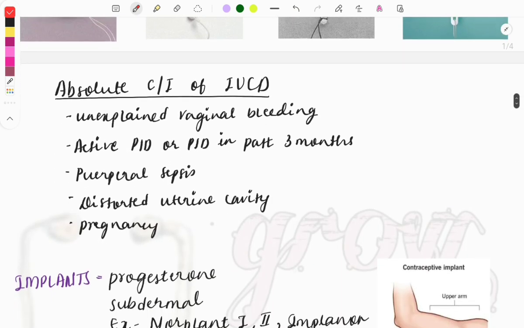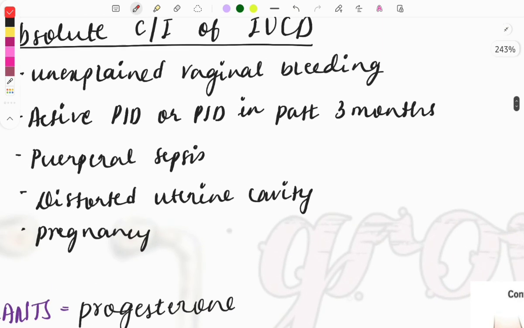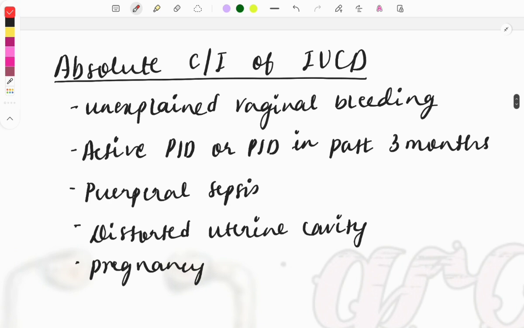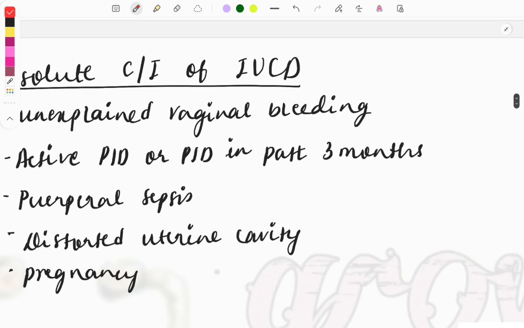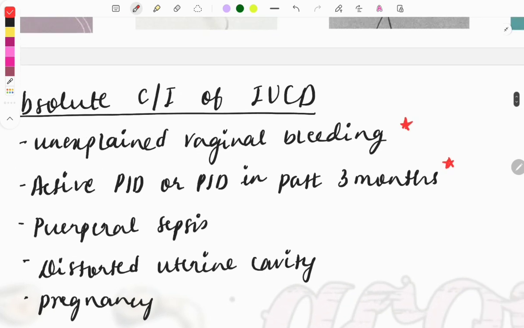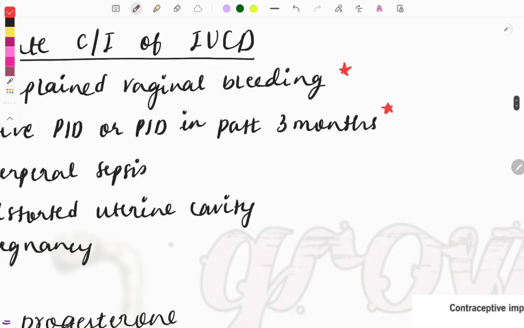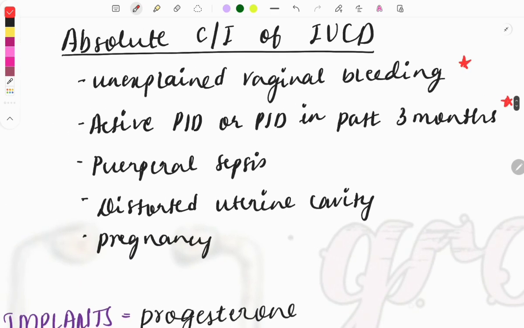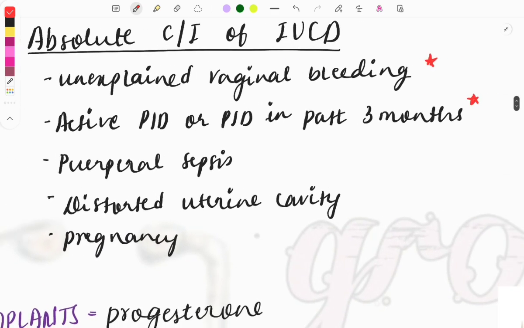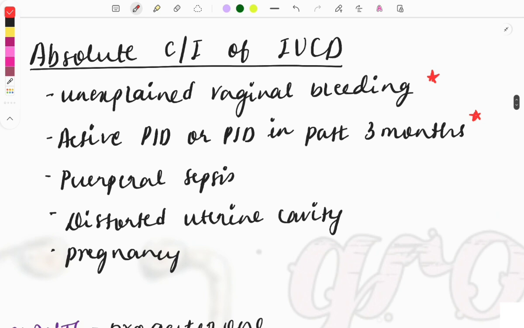Okay, then see, another important topic is the contraindications of the IUDs. So asked multiple times, and first of all this one, unexplained vaginal bleeding, and this, PID. So they will be describing a clinical case, describing a female, or they can just directly ask us questions like which of the following are contraindications for IUD insertion, except. Okay, so these are the conditions where IUD is contraindicated.